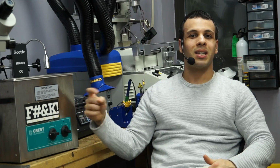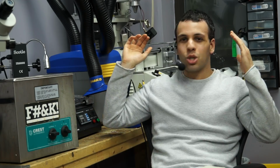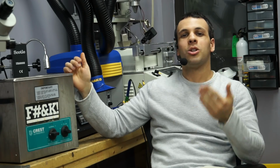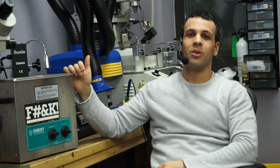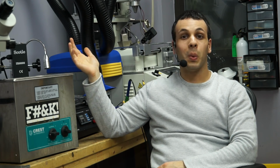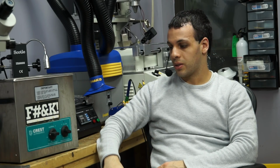Don't do stupid things. Don't put dishwashing soap in here. Don't put Windex in here. Don't put industrial glass cleaner in here. Just don't put any of the stupid things that people are putting in this thing. Again, you're spending $900, $1,000, $1,200 on this tool, and you're going to fill it with liquid that you bought for $1 at the bodega. Like, why? Why are you undoing all the good work that you've done for yourself?